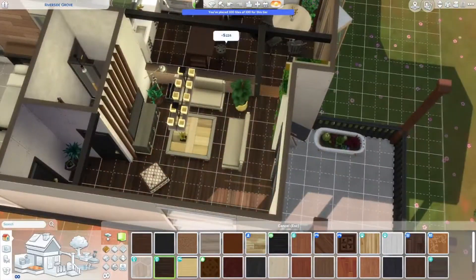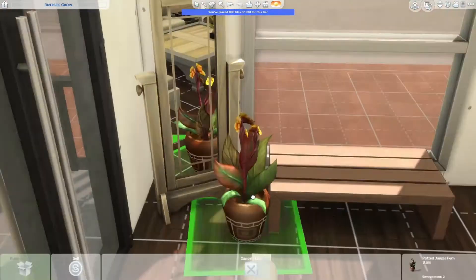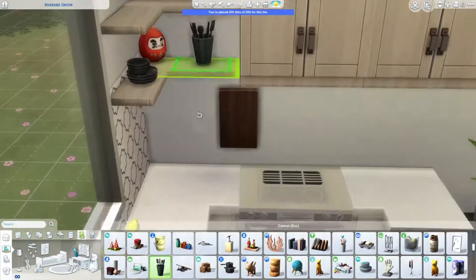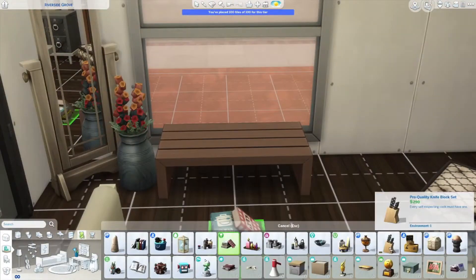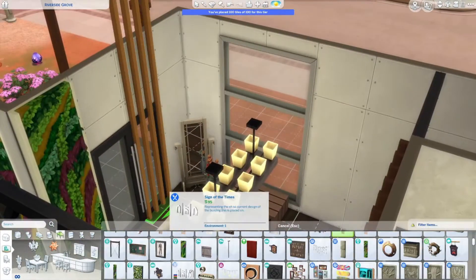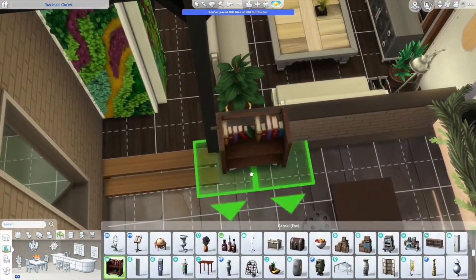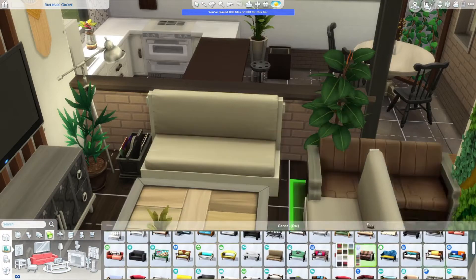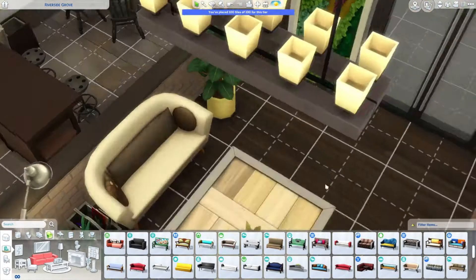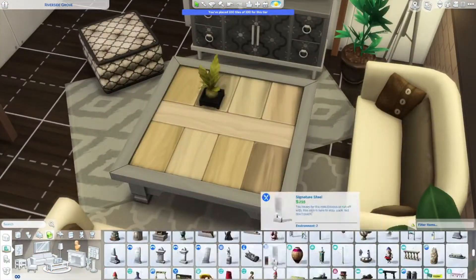I picked such a weird layout, but it's hard with tiny homes. This is a hundred squares I believe, so I did what I could do and I think I killed it. Those shelves — oh my gosh, we need more stuff to decorate shelves, just saying. Voiceovers are fun but then you get to a point where you're like, look at that couch — I love those couches.